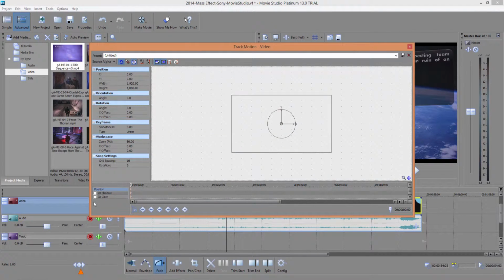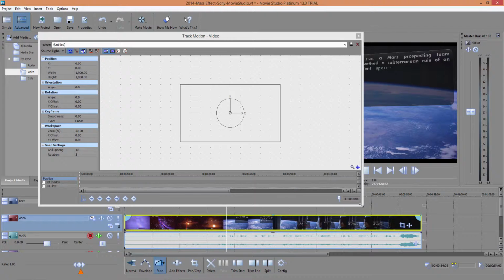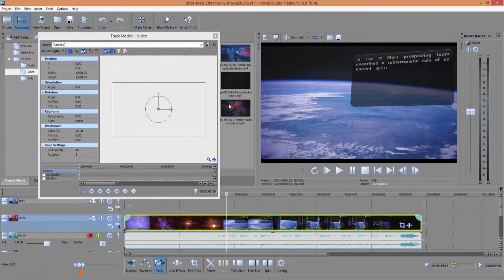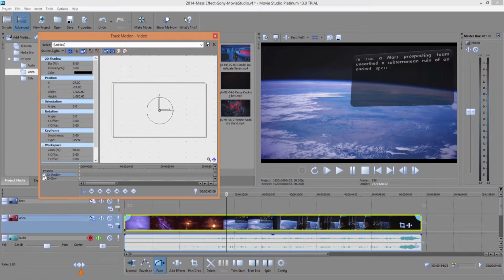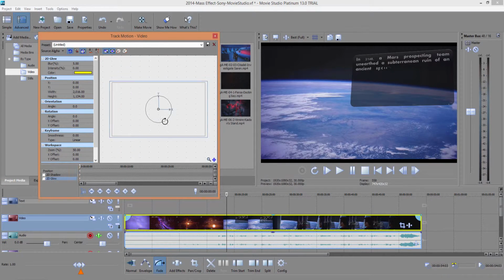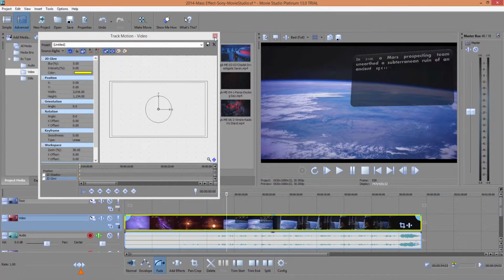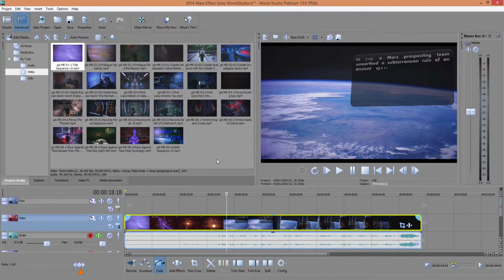The track motion is a somewhat interesting component. This to me breaks the workflow because it's intuitive to look at the previewer and do things with the previewer. You now have this other window to manage and to understand. And I think it effectively just breaks the workflow of the task you want to do.